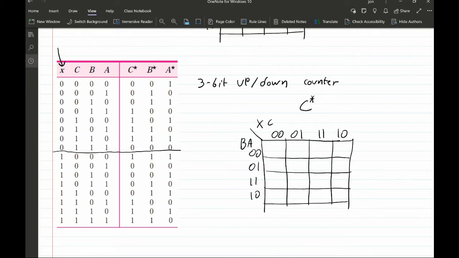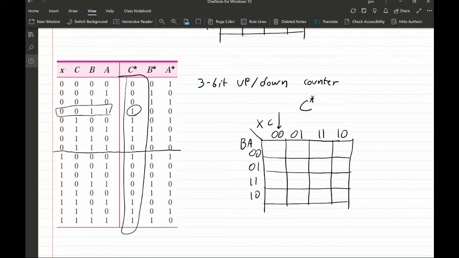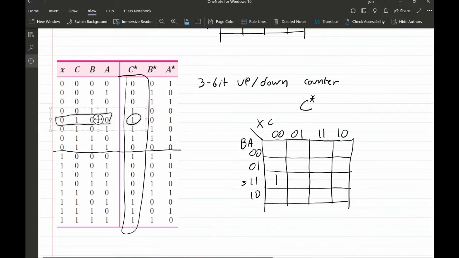So I'm going to be looking at only these values here, and I'm going to be looking for wherever there is a 1. So there's a 1 right here to begin with, and the 1 that corresponds to this is this one right next to it, and we can see that it's 0, 0, 1, 1. Put the 1 there. You move down. 0, 1, 0, 0.